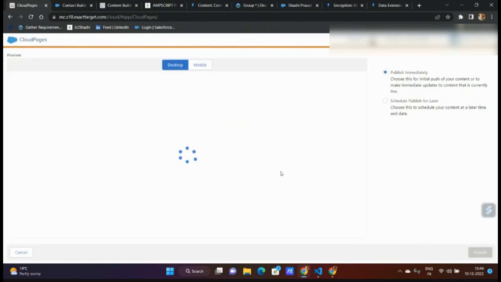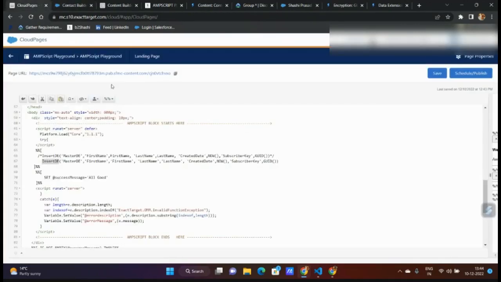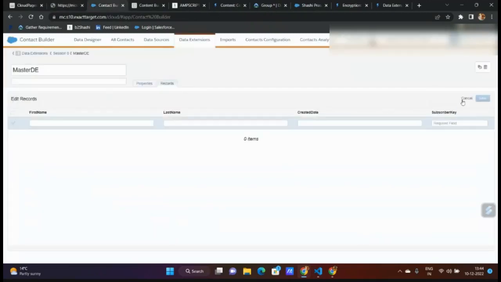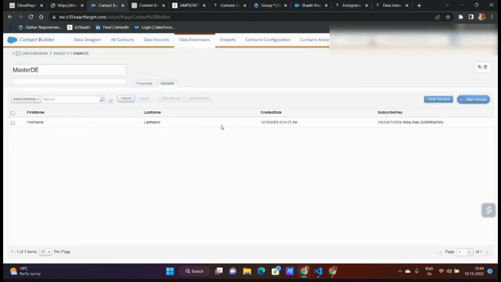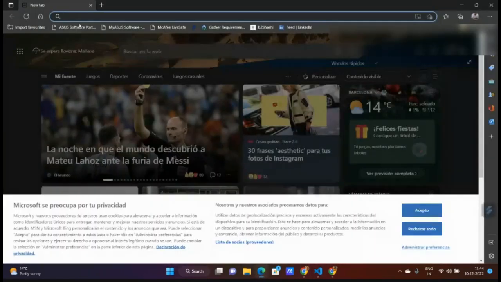This used to happen when we had classic content. But after migration to content builder, it should not. Yeah, I hope this time it actually gets created. Yeah, with create new, it's good. So if I do this, it's still showing. This one created either, I can't see now. This is cache or something. But let's see. This is very difficult.